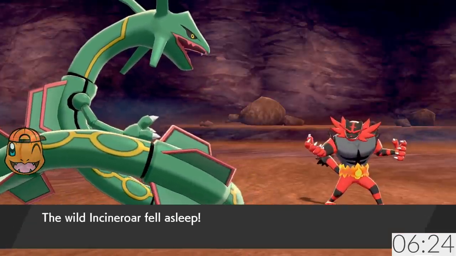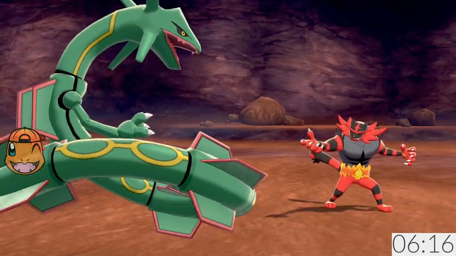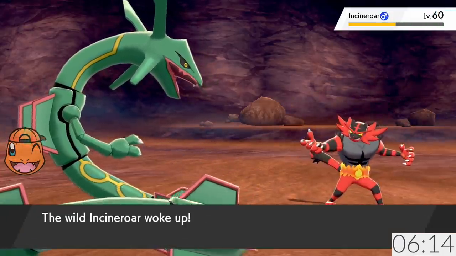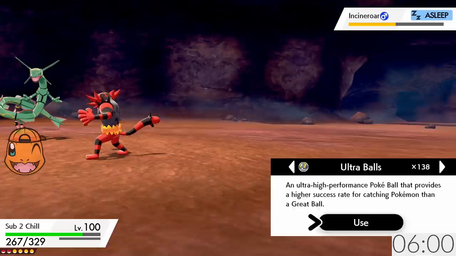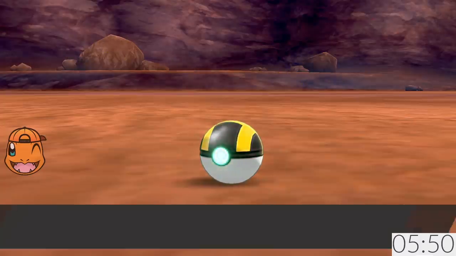Let me put him to sleep. He's still gonna be moving though. Now he's just a little slower. We got 6 minutes and 16 seconds, guys. We need to catch this guy quickly and keep moving. Oh, he woke up fast. Let's see if he'll jump in the ball quickly. I probably should have false swiped again, but we'll see. There we go. Oh my goodness, dude.